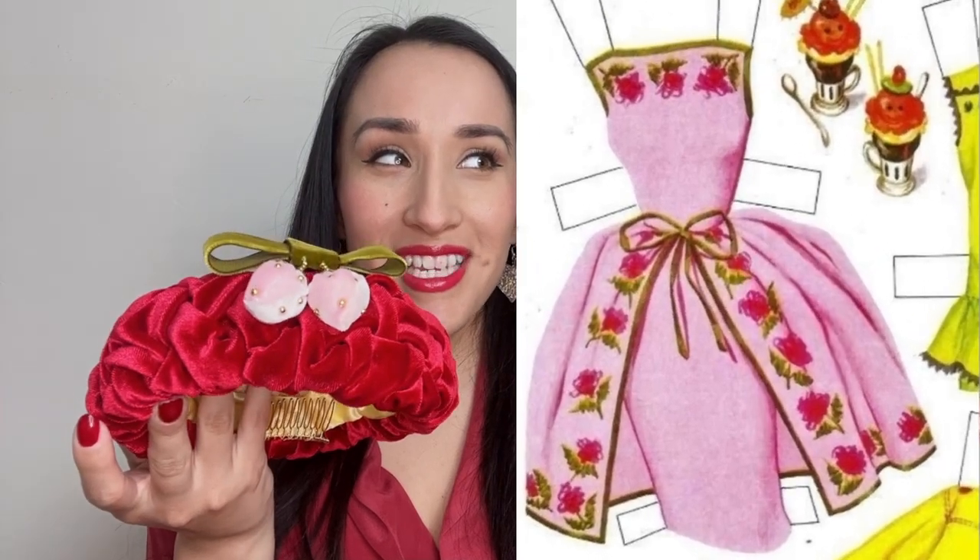I didn't want to just wear it with any outfit — I wanted to make an outfit that would complement it and go perfectly with the color scheme. I came across this Pinterest image of a paper doll outfit and thought it matched the color scheme. Instead of flowers, I thought I would paint strawberries where the flowers would be. So all the stars aligned to make that outfit to complement this beautiful hat, and I finally have the time to make a personal outfit.